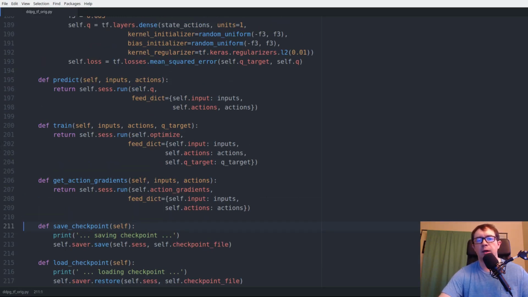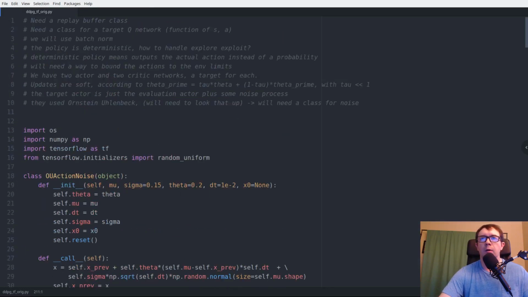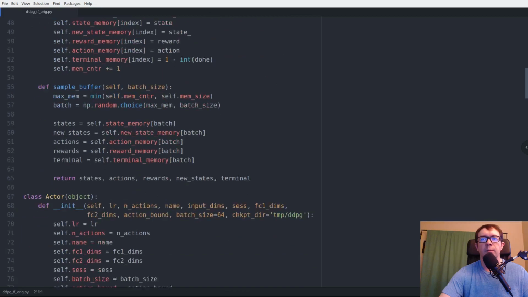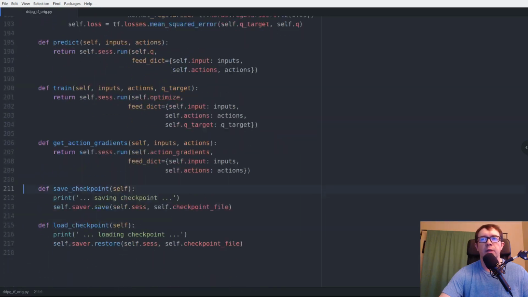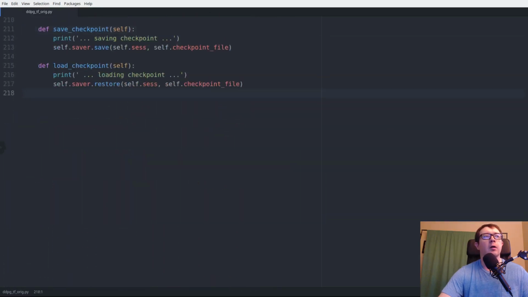So now we have most of what we need. We have our noise, our replay buffer, our actor, and our Critic. Now all we need is our agent. Now the agent is what ties everything together. It handles the learning functionality. It'll house the noise, the memory, the replay buffer, as well as the 4 different deep neural networks. And that derives from the base object.